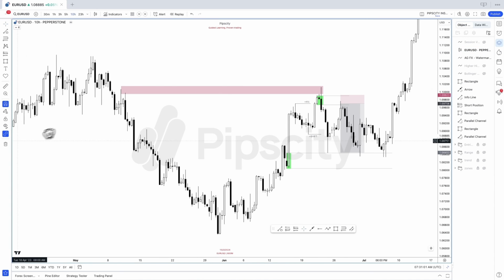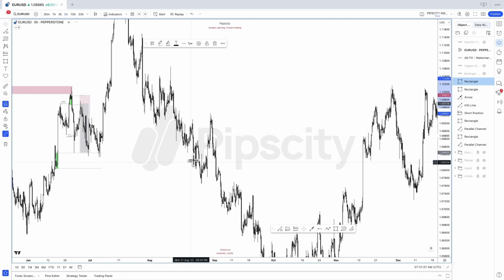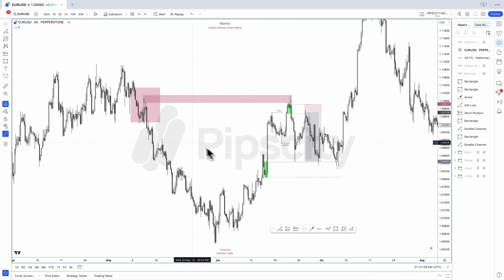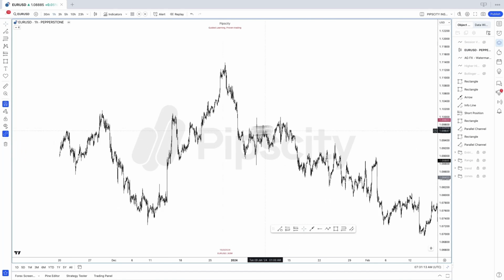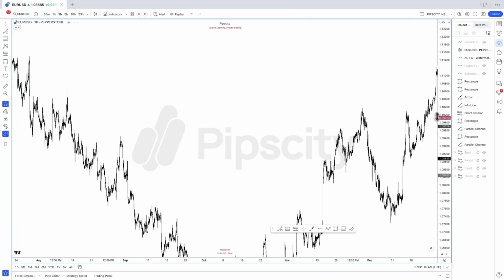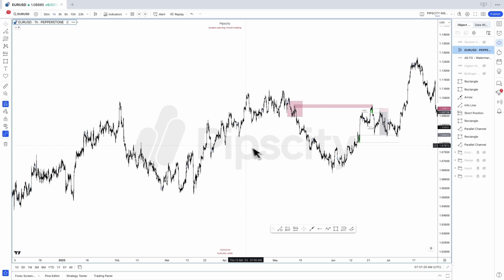So if I want to understand more of this, I could just put this and then scale into a lower time frame to see, was there an actual body supply that I could look at? Go to the 1 hour time frame. Now this is what we call discovery, because you already understand what the market did, but then again, you want to get the perfect idea of why that happened and where it happened from, right?